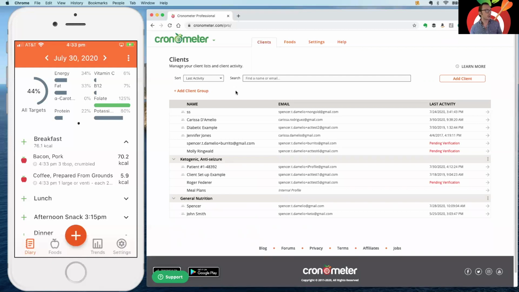Yeah, no, I totally understand. In this interface, yes, you would have to send each individual invite. We're working on a way to send bulk emails, but it's a touchy subject because you don't want to allow people to send spam. But that is something we're working on. We don't have it yet.